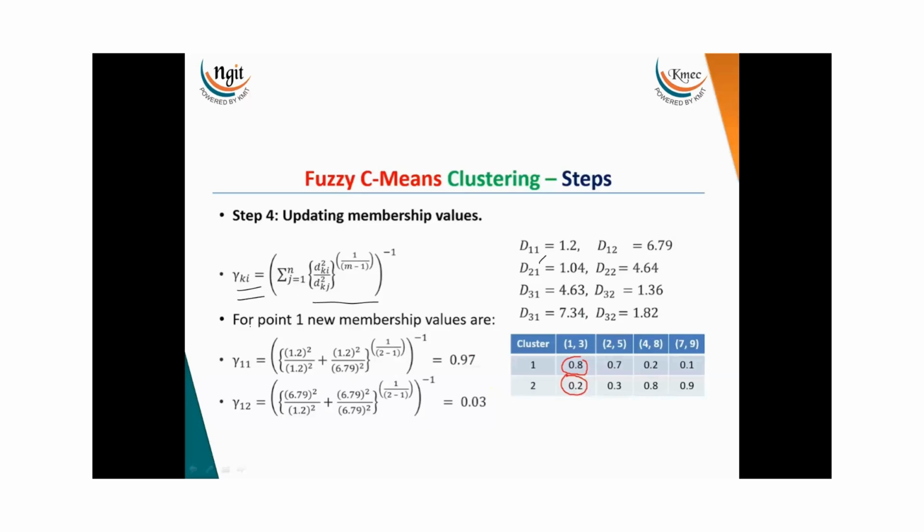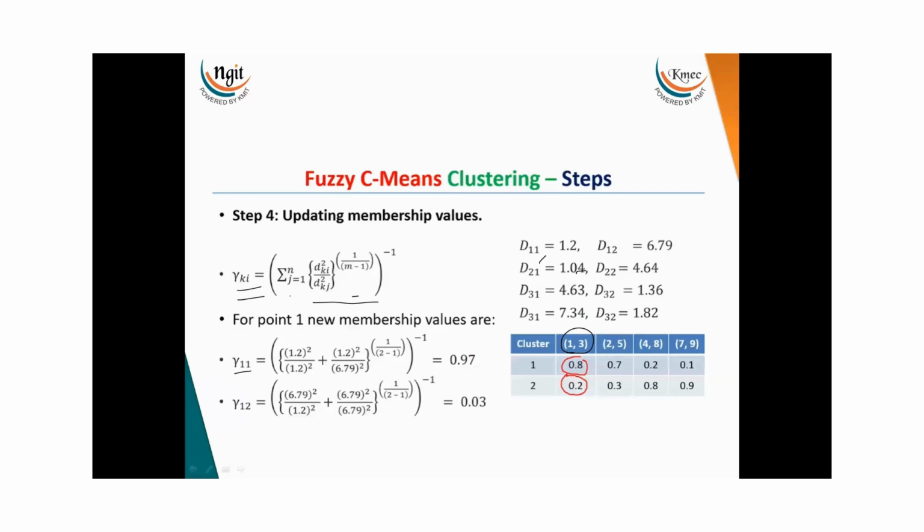So what I have to do? The first time my k value, which is my data point, is this particular data point. I have to update for this data point. So what is the probability of this data point belonging to cluster 1 and cluster 2? I have to find this value. So I'm writing mu11 equal to.